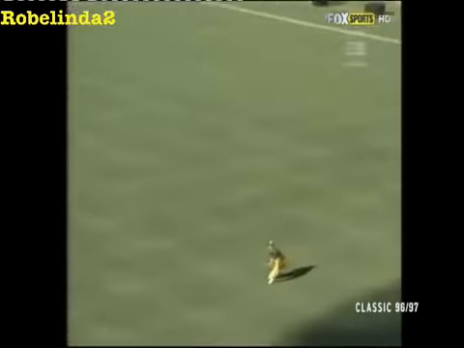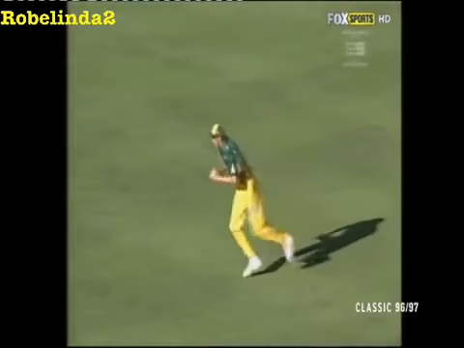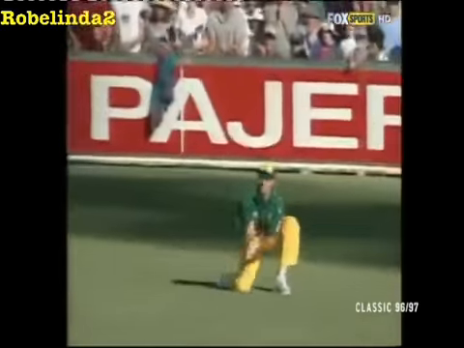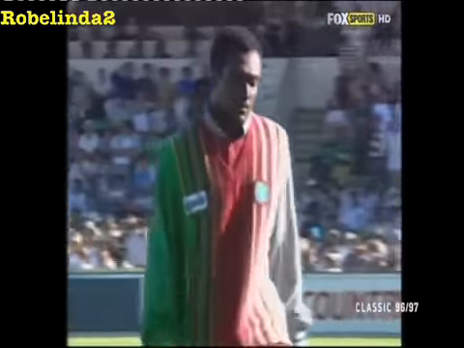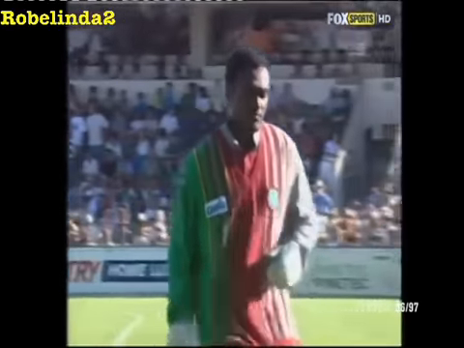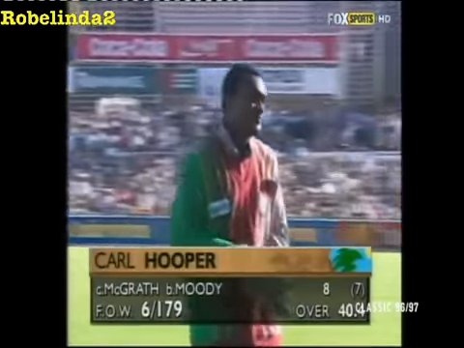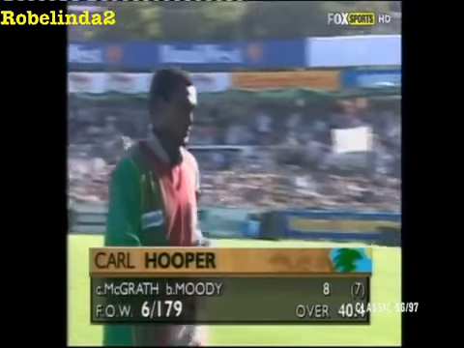He did look a little bit slow, and he caught it eventually, only about a foot off the ground. But it brought a smile to his face, I can tell you that. So Glenn McGrath has taken the catch, and they didn't need this, the West Indies. Hooper's out, and the West Indies now are 5 down. In fact, they're 6 down for 179.